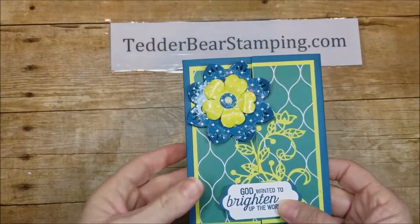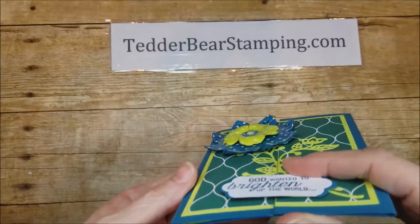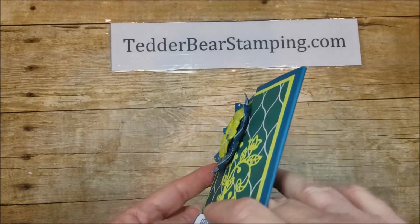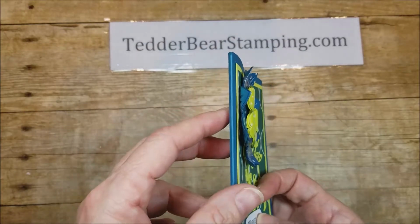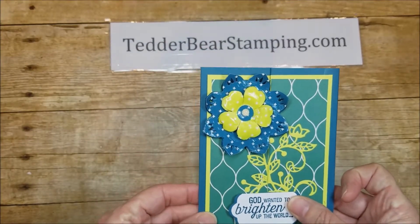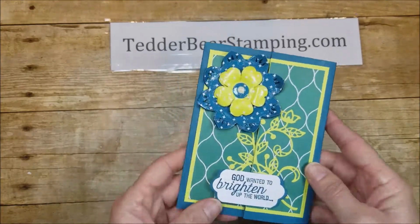And here is a flower that I will be making today too. That's a 3D flower, and I wanted you to get a look at it. It's really pretty, and it's dimensional. So I wanted to show you how to do it. But first I'm going to do the base of the card so you can get that. And it opens like this.